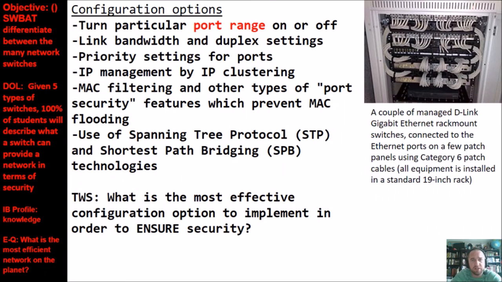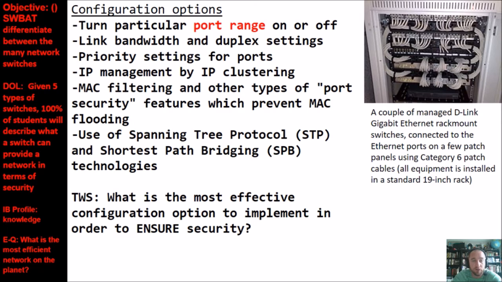Once you can communicate with a managed switch, you can turn particular ports on or off — a good security practice is to turn off every port except the ones you need and monitor those. You can also link bandwidth and duplex settings, set priority settings for certain ports, perform IP management by IP clustering, and use MAC filtering, which is probably one of the most common options, letting you specify exactly which computers are allowed on your network. The last option is the spanning tree protocol and shortest path bridging protocol.